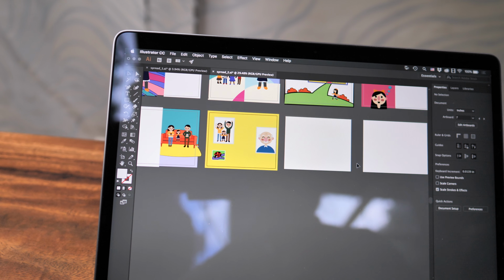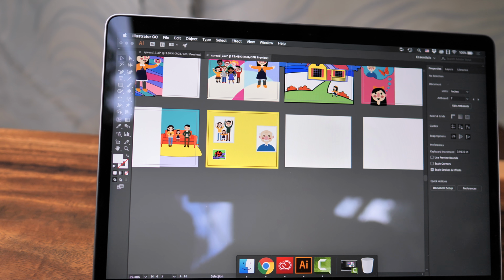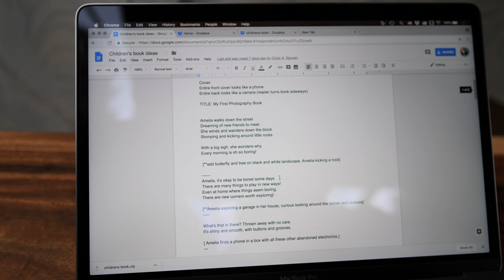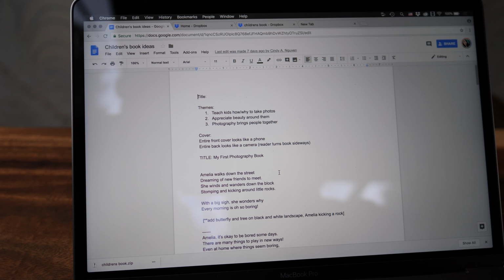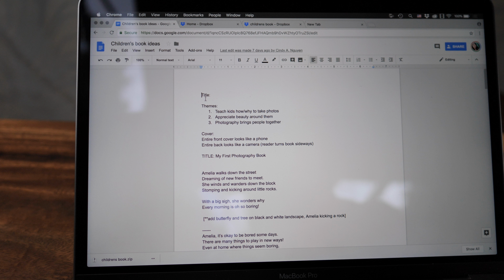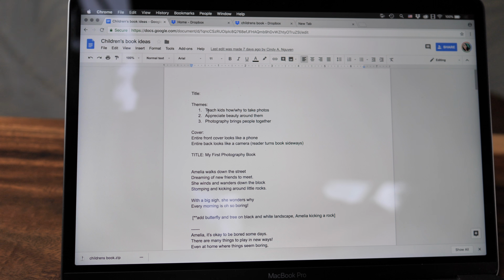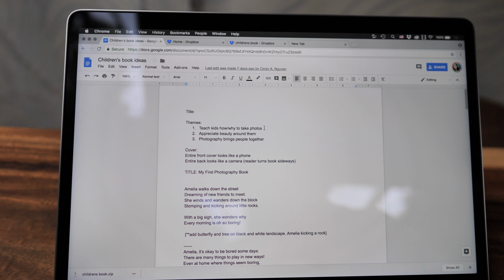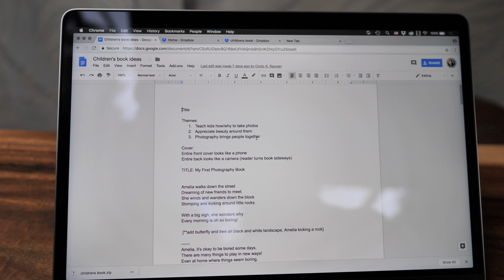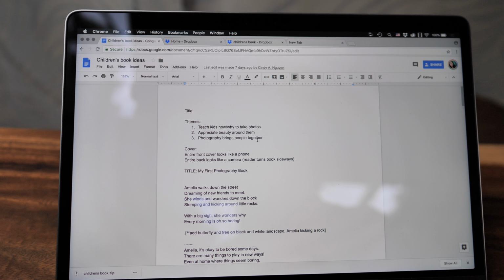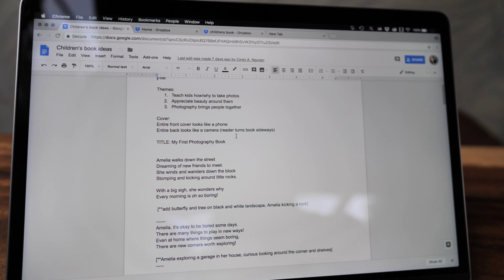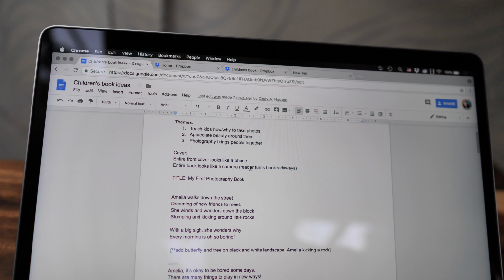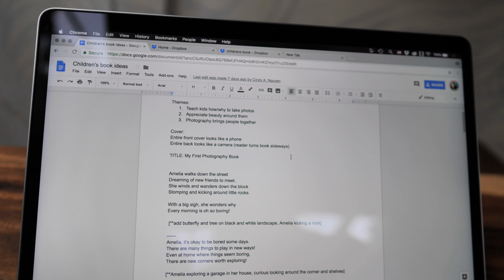Okay, cool. Pull up the Google Docs of the actual poem. Do you have it with you? Yeah. So here's all the lines, and then here's a little outline of the themes for why we wanted to create this book. It is to, one, show kids how and why to take photos, help appreciate the beauty around them, and that photography brings people together, as illustrated with her parents kind of giving her the cold shoulder when she gets home. And then it shows the parents to appreciate also life around them through her photography.